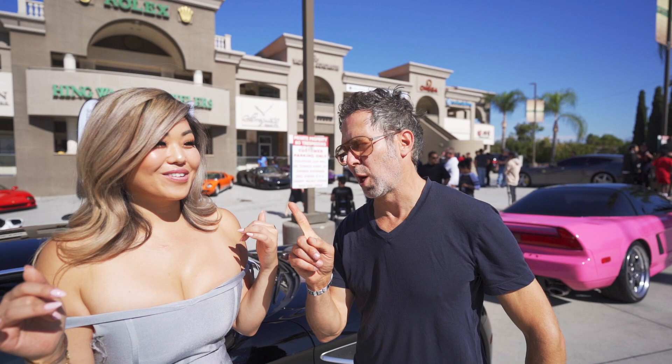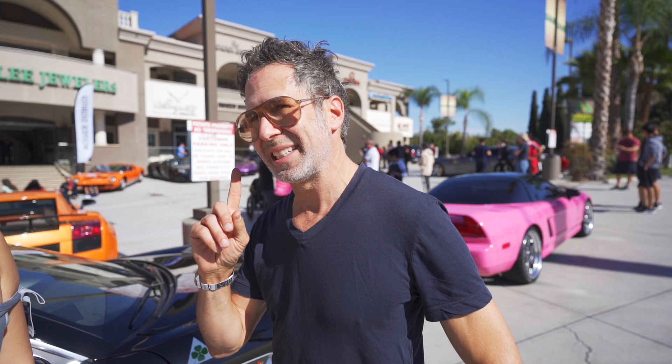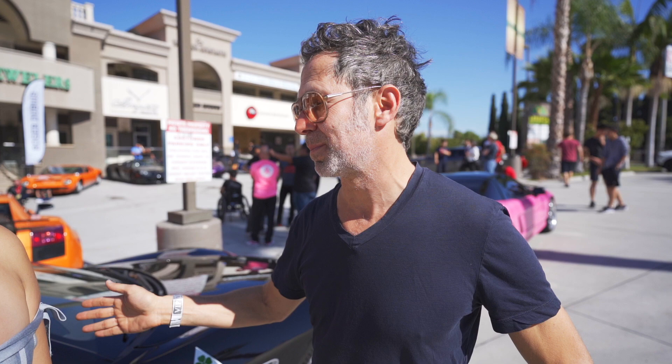Now we're here with Brian, the Car Shrink. The guys on the lot were telling me I have to see this car because it's one of the very special cars here. What is this and why is it so special? It's the Alfa Romeo 8C Competizione. They made them in 2008 — only 500 worldwide, and only 80 brought to North America. Most of them are red, so this black one is really rare — maybe five black cars total. It was on Top Gear and Jeremy Clarkson called this car art because the lines are so beautiful. The sound is probably one of the best sounding cars ever made.